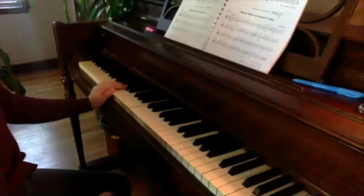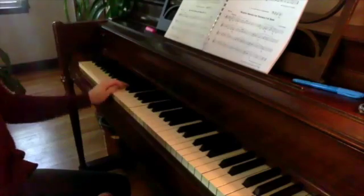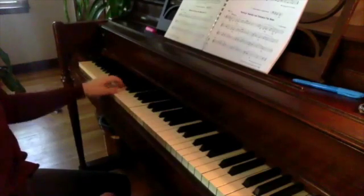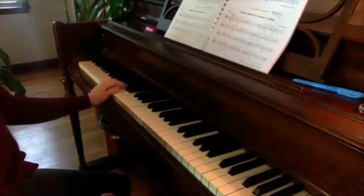Really quickly, I'll play through the chords for just the left hand alone. Do it a little bit faster because it goes really, really slow. And again, it's just the chords with the chord progression. So if you just warm up with your G chord progression, you should be good to go.